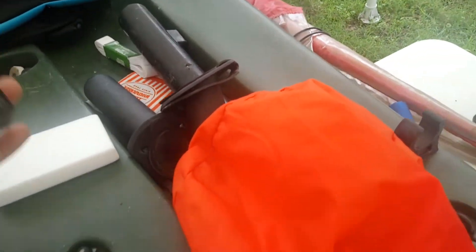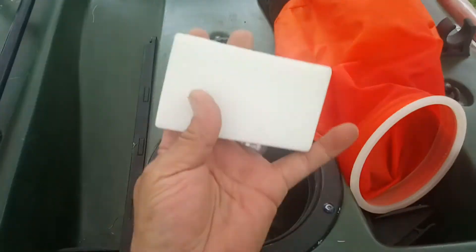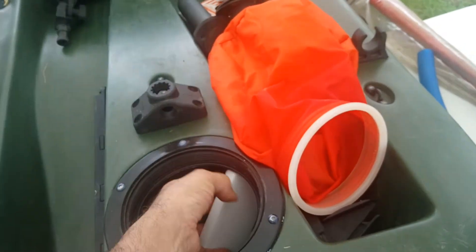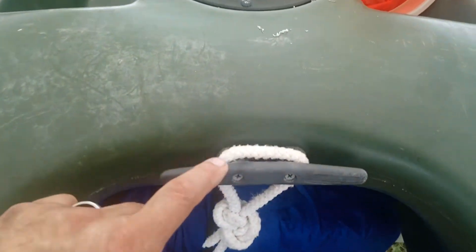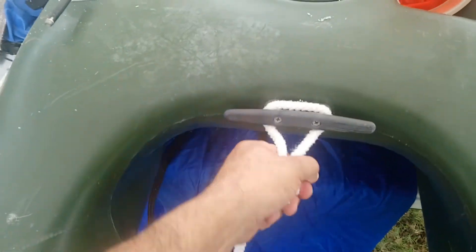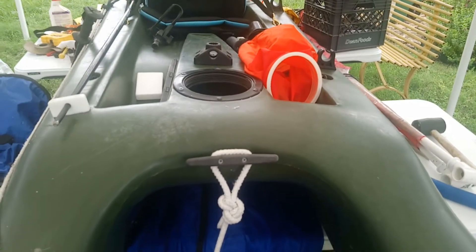This is my Scotty mount, and I'm thinking about putting this here — and underneath here will go this block. So I don't have to worry about it being weak; it's the same as here. You can see there's no budge whatsoever, because it also has a block inside — an ugly block, but it's got a block.